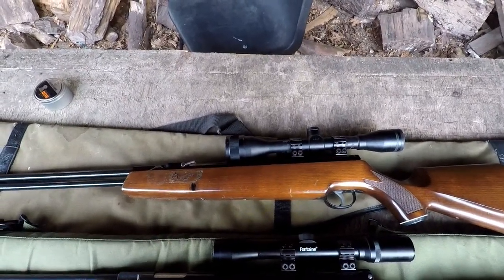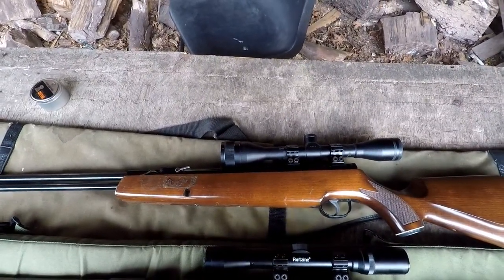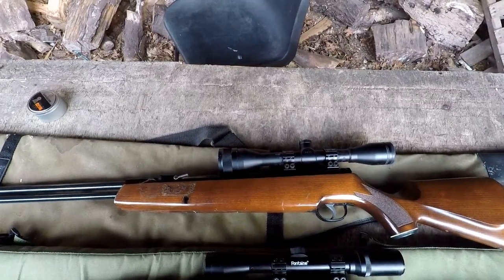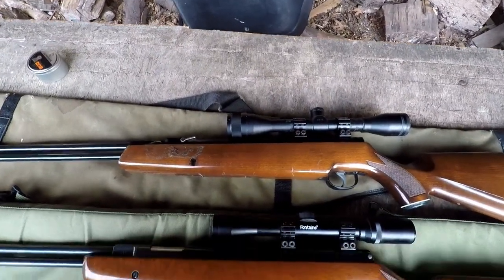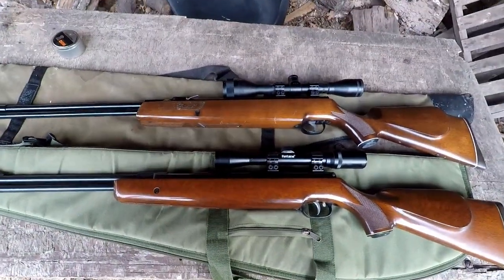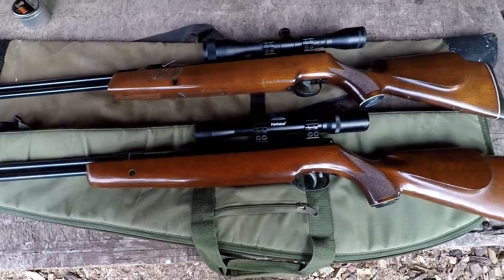I can hear the Weihrauch fans in the background now threatening to burn me at the stake, but if anything, it's the Eclipse that is sort of starting off on a back foot at the moment, and I'll tell you why. This may look like a standard HW77, because it does look like a standard HW77.